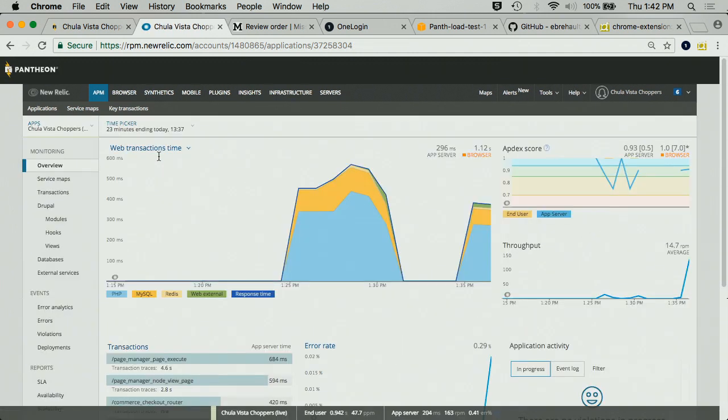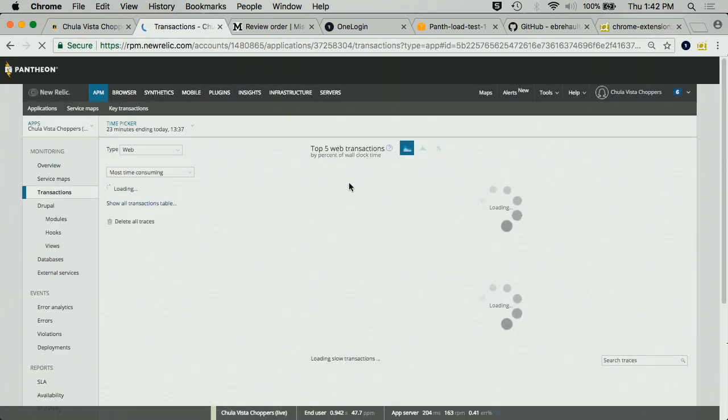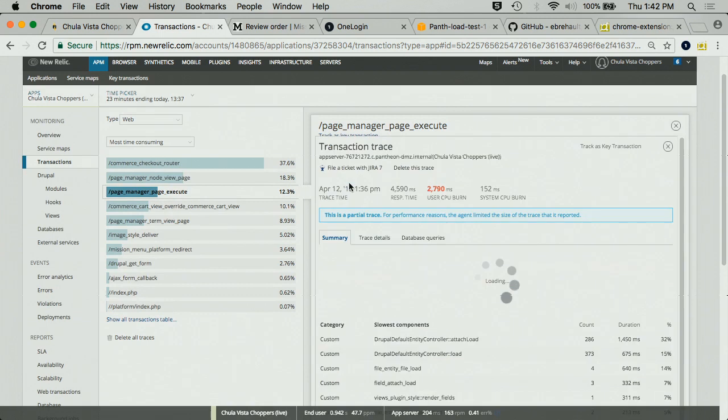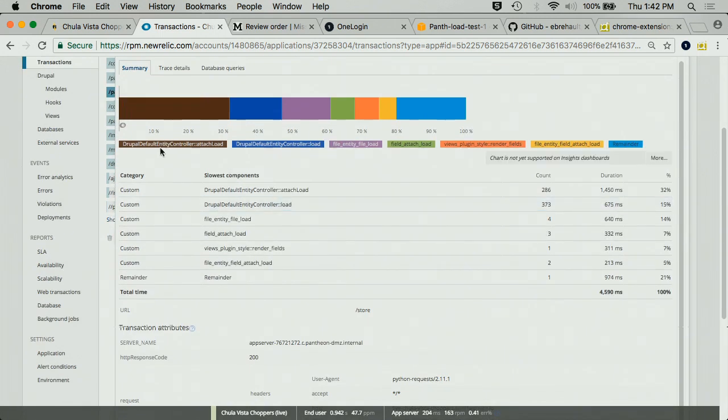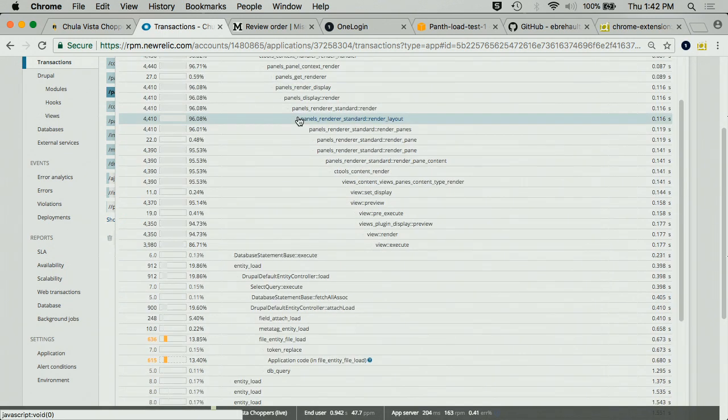So things I look for in New Relic while we're chatting, and I have like 20 more minutes. In about 5 or 10 minutes, I'll stop shooting my mouth off and I'll take questions, okay? Things I always immediately look for in New Relic is I always look for transaction traces every time. I go right to the transaction traces, right? They're my first visitation. So in this one, we've got Drupal entity controllers, we've got load, file, what's our slow trace look like?